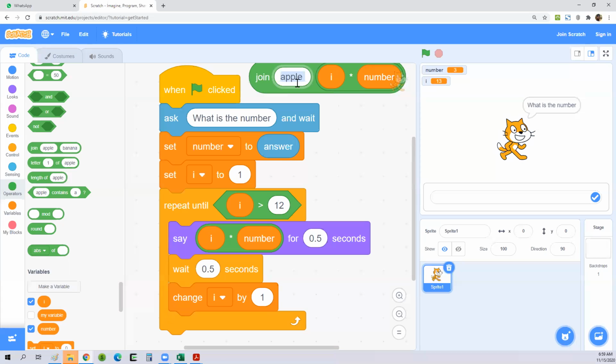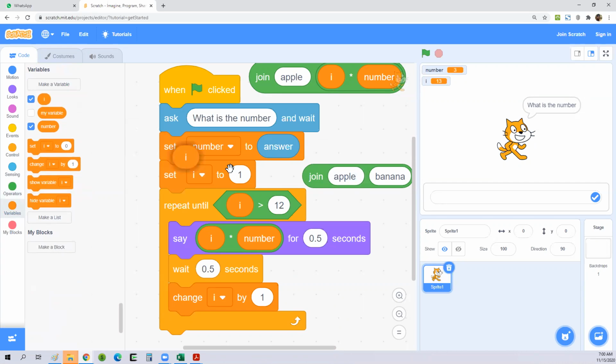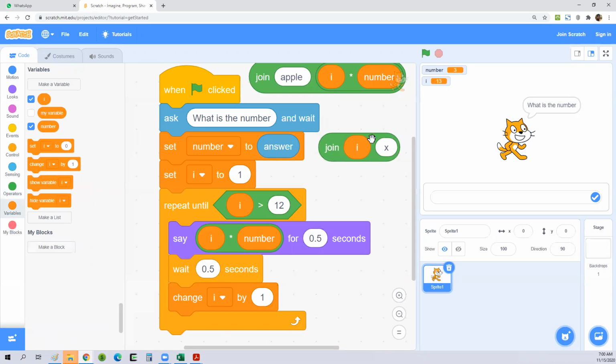Right. The answer. This is the answer when you multiply the two numbers. So I'm going to make this a little bit more complex. I'm going to take another one. So I'm going to say I, right, when you multiply. So multiplication, I will just put this. So this will create this. Right now I is 13, so that's why we are getting 13 here.